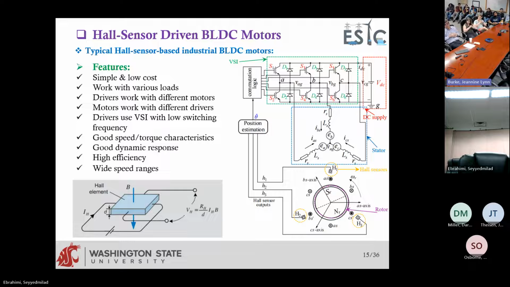If it's negative, it means that the magnetic field was in the other direction, right? So based on this, it gives you an idea of the magnetic field. And we also know that there are magnets mounted on the rotor of the BLDC, right? Then if I try to find out whether I am under the N pole or S pole at this position, I will have an idea based on the signal coming from the Hall sensor, right?